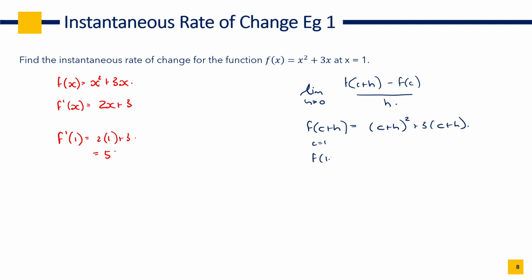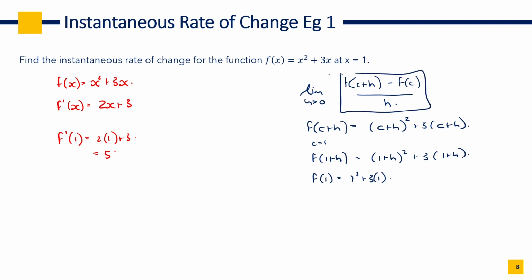So we actually have f(1+h) is equal to (1+h) squared plus 3(1+h). We would also have to find our function at 1, which is 1 squared plus 3 multiplied by 1. And then we have to put it into this and still take the limit as h tends to 0. So as you can see, obviously, using your derivative is going to give you a lot quicker answer. But there are some other things that we can look at when we look at instantaneous rate of change that tell us information about the function without actually having to plot the function.